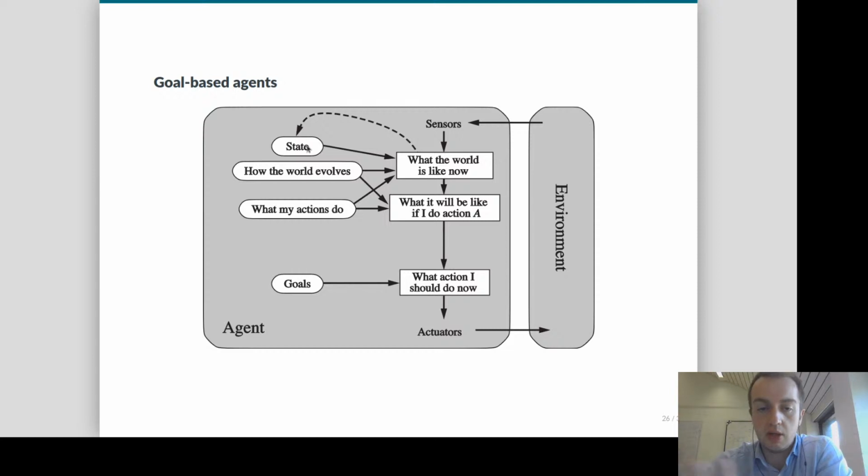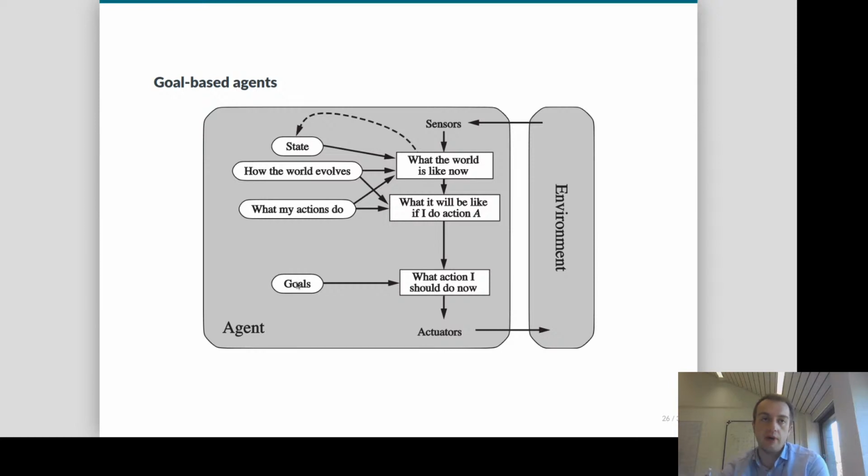And to do that, we use the same components as before. But also, we will take into account the consequences of the actions. And so to do that, you have to be able to project and simulate possible trajectories, so sequences of state actions. And in these hypothesized trajectories, you can evaluate whether or not you have achieved your goal.